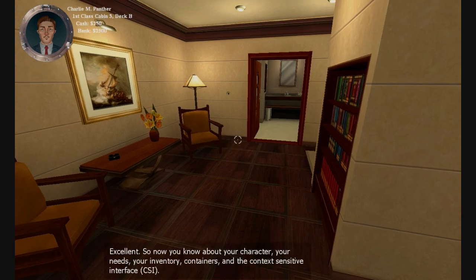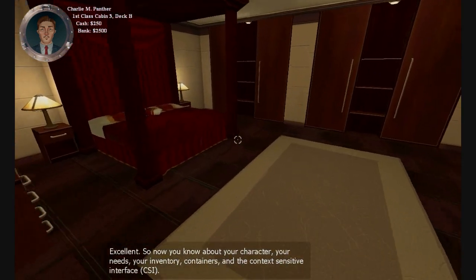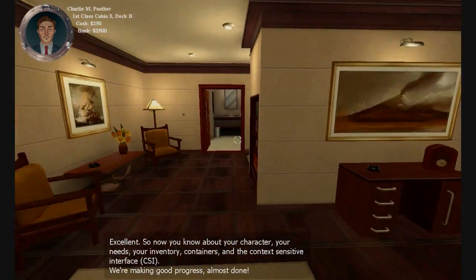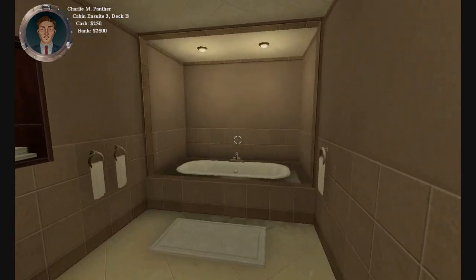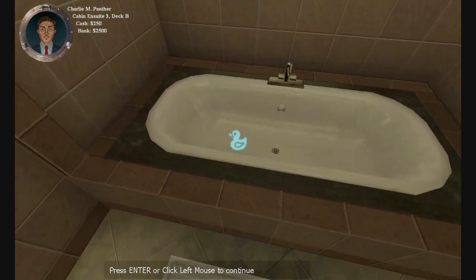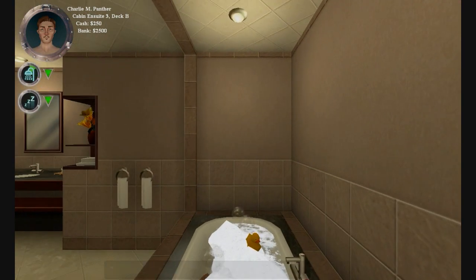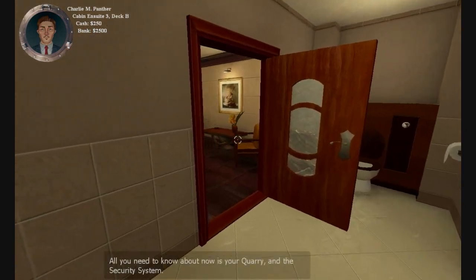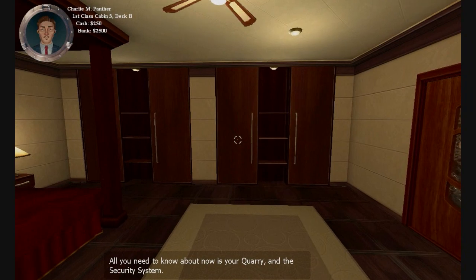I'm done, baby. So now you know about your character, your needs, your inventory, containers, and the context-sensitive interface, CSI. We're making good progress. Almost done. Ducky! Sorry, that was duck time. All you need to know about now is your quarry and the security system.